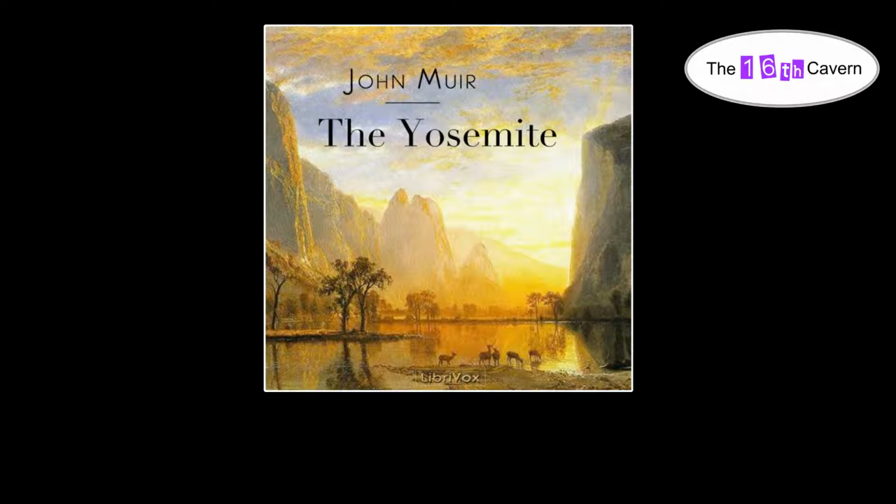Down through the open, sunny meadow levels of the valley flows the Tuolumne River, fresh and cool from its many glacial fountains, the highest of which are the glaciers that lie on the north sides of Mount Lyell and Mount McClure. Along the river a series of beautiful glacier meadows extends with but little interruption from the lower end of the valley to its head, a distance of about 12 miles, forming charming sauntering grounds from which the glorious mountains may be enjoyed, as they look down in divine serenity over the dark forests that clothe their bases.